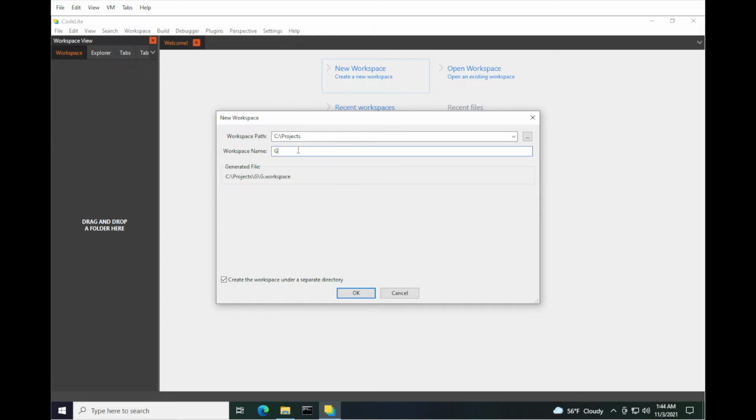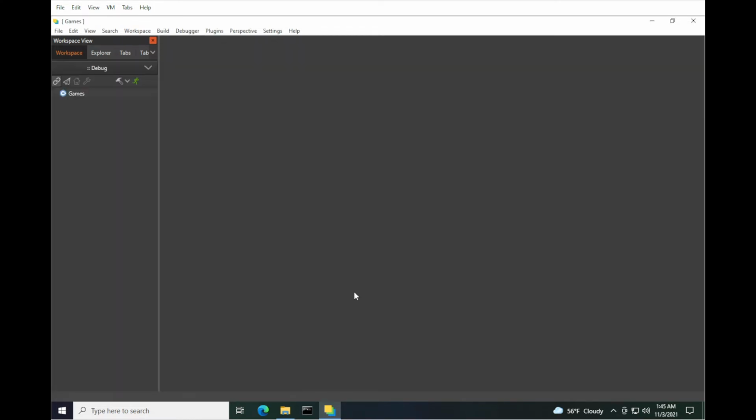Okay, let's put this back to games. There we go. This is what I mean: make sure that it's what you're expecting. So this is going to create it under C Projects Games Workspace. We don't have the games folder here because I deleted it previously. So this should work this time. There we go, and we have our Games Workspace.